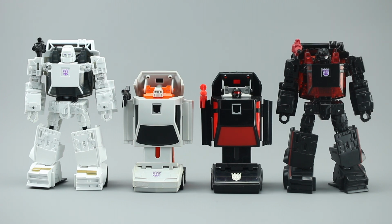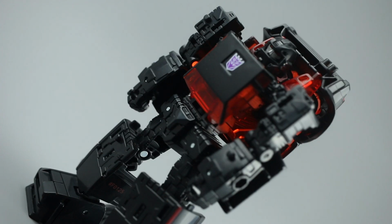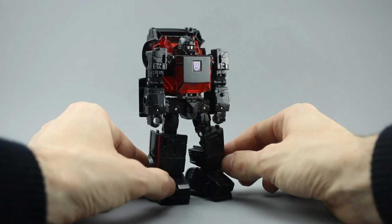Now, last time with Runamuck, someone quite rightly admonished me for not showing that you can feature the guns on the shoulders like so, in a little nod to the G1 toys, which aren't the most articulated things you've ever seen, and of course have their guns clipped in on their shoulders like that, so there you go. And just to make up for it, I'll even throw in a mention that you can also peg the guns onto his forearms on the sides as well, like so. So yeah, it's a nice enough looking robot mode, but let's check out the transformation.